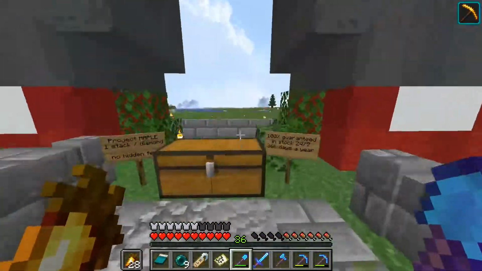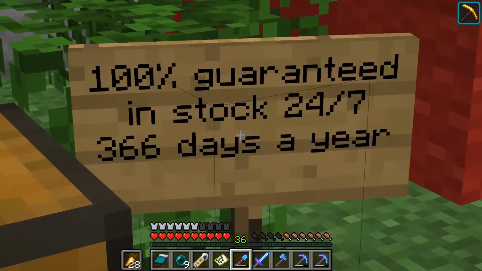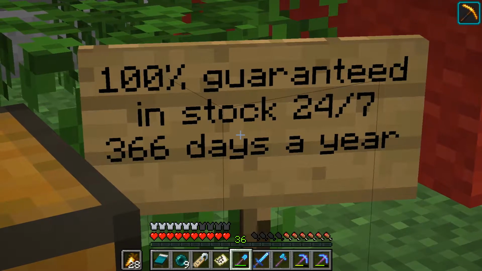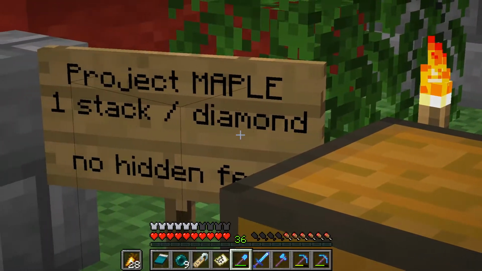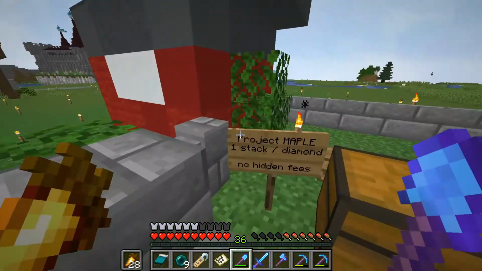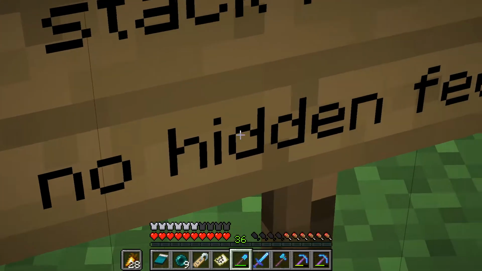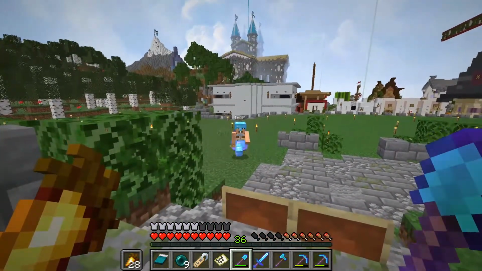Yay! Whoa, how much is it? 100% guaranteed in stock 24/7, 366 days a year. Okay. I see some fine print there. Project Maple, one stack is a diamond. No hidden fees. No hidden fees. Like, no hidden fees. Okay, to be truthful, I've already bought from here.